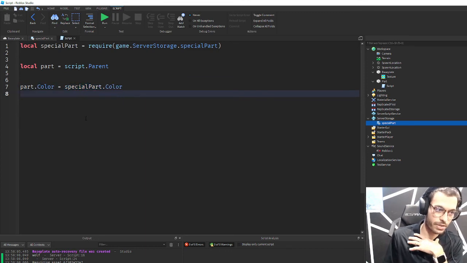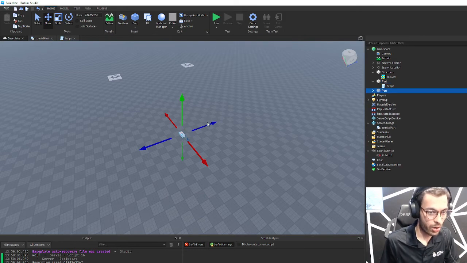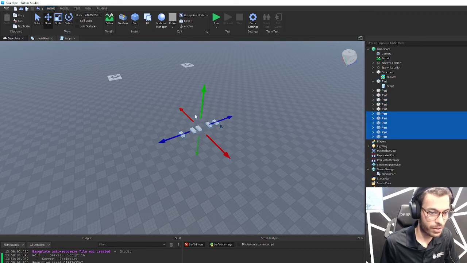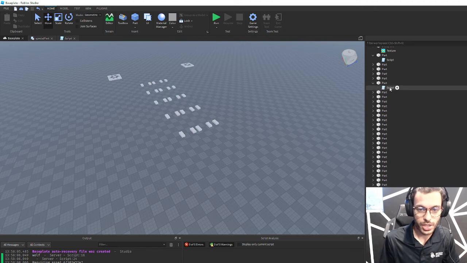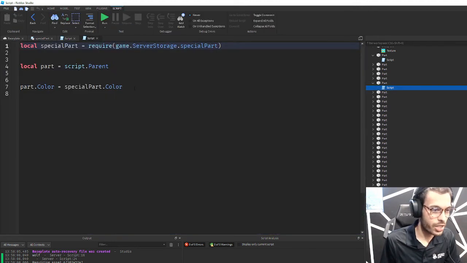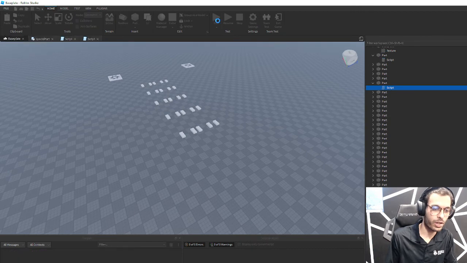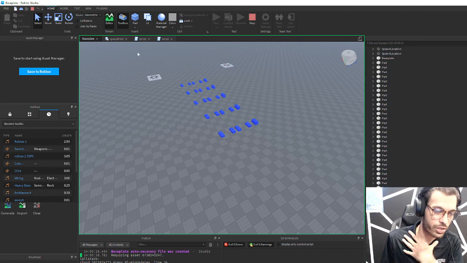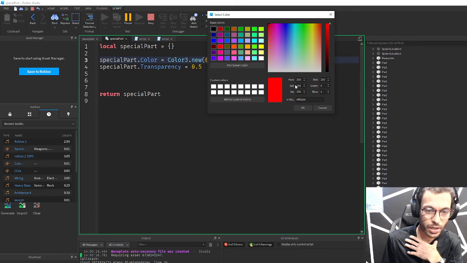now corresponds to this. So if I want to change anything about this, let's say I start again duplicating this part here over and over again, right? Just like the last example, I'm duplicating this, right? If I want to change the script here, I don't have to change it each time, because this is just pulling from my module, and all I have to do is come here to change the value. So let's go ahead and look at this example. I'm going to run my game. All these parts are blue, right? But if I want to change this, and I don't even think I have to stop the game to show you this, if I just change this property here, it goes to red.